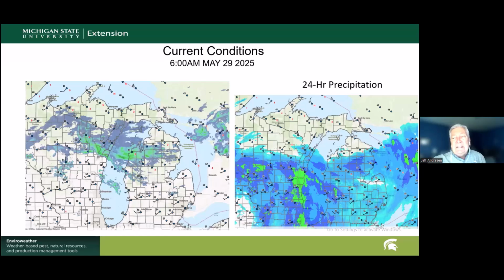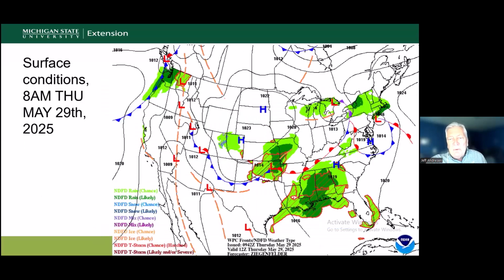We will see during the day today rain continue in the northern part of the state off and on for the next several hours, with some drizzle or maybe a couple sprinkles in other areas, but we're not looking for certainly any heavy rain here today. Looking at our weather map this morning, here's the area of low pressure that's responsible for the current precipitation. It's now in southern Ontario, and again, some of that moisture is lingering back into Michigan. That will continue to be the case during the daylight here, and then everything should come to an end by this evening and overnight and be drier.